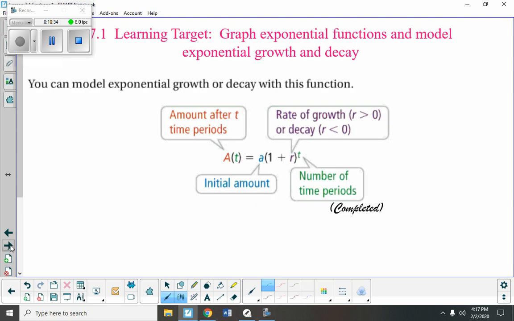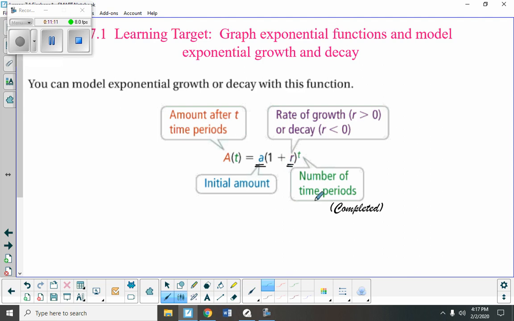Next, we're going to talk about modeling exponential growth or decay with real-life type problems. So first of all, your general form is A of t, or you could put a y there, is equal to a times (1 plus r) to the t. Your a value is the initial amount, your starting amount. Your r value is the rate. Now, when the rate of growth is positive, this is exponential growth. If this rate is negative, so if something is decreasing by a certain percent, it's exponential decay.